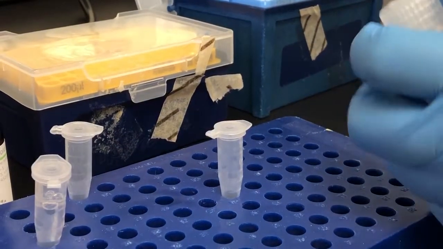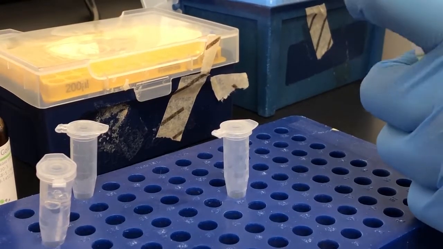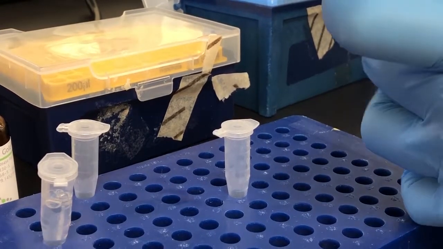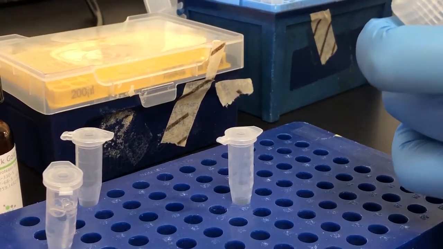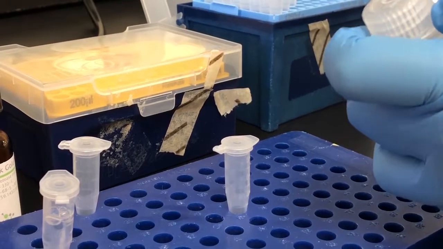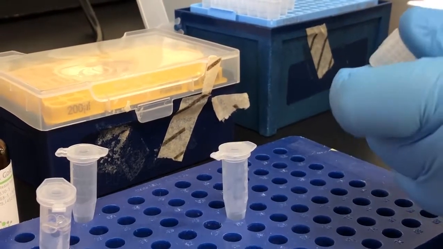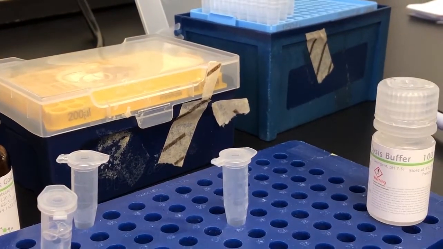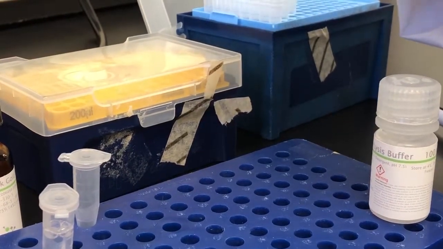First I'll be preparing the bacterial cell lysis buffer by adding the protease inhibitor. In this case I will be using our bacterial protease inhibitor. Protease inhibitors are important in protein extractions because they inhibit the destruction of proteins of interest. Many of our inhibitors contain inhibitors to serine and cysteine among others. You could also use our extra strength protease inhibitor for the most demanding protein purification applications.